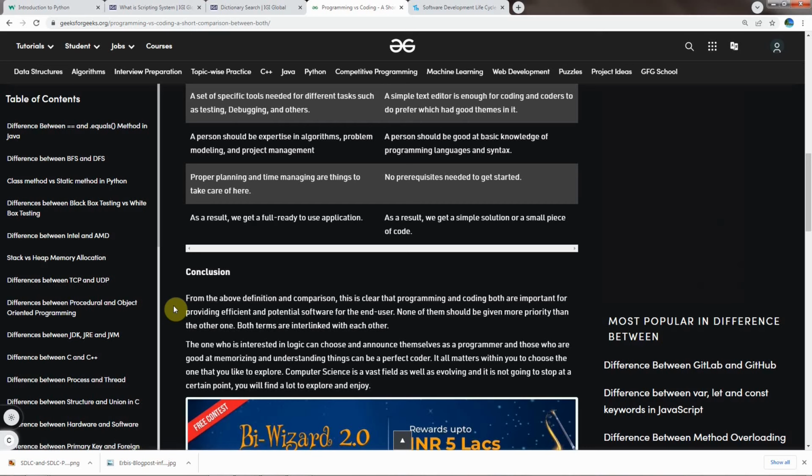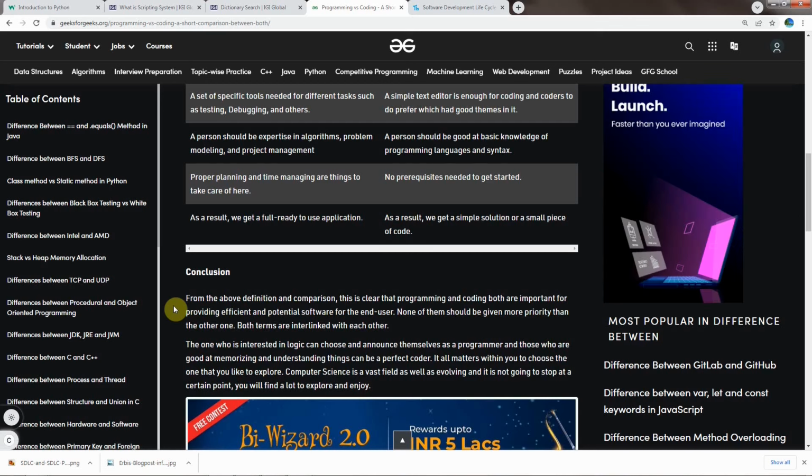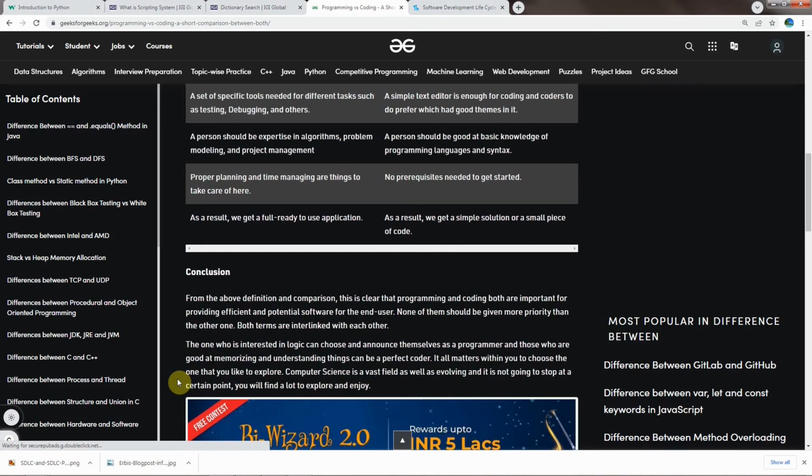It all matters within you. Choose one that you like to explore. If you like to be a coder, then you choose that way. Or if you like to be a programmer like me, then you see your goals, what you wanna be. Computer science is a vast field, as well as evolving, and it is not going to stop at a certain point. You will find a lot to explore and enjoy.